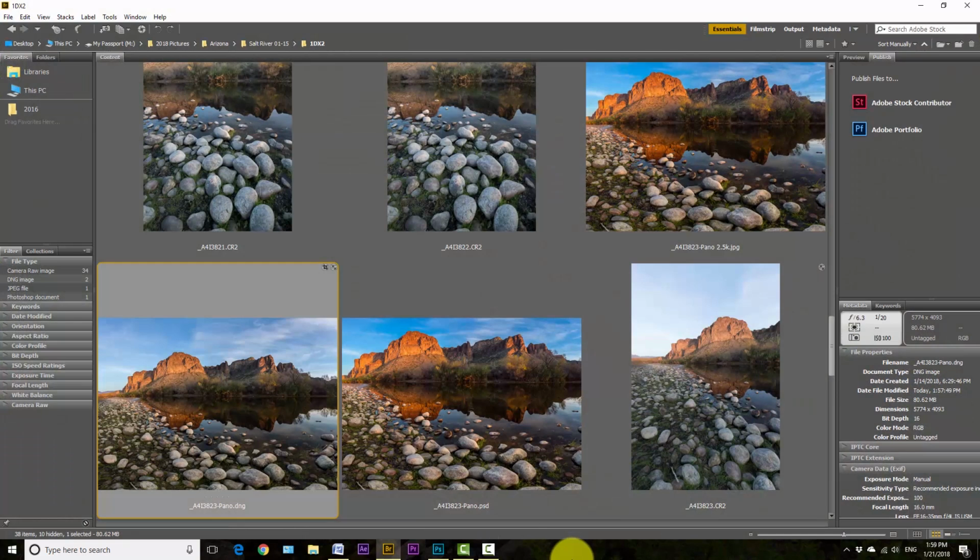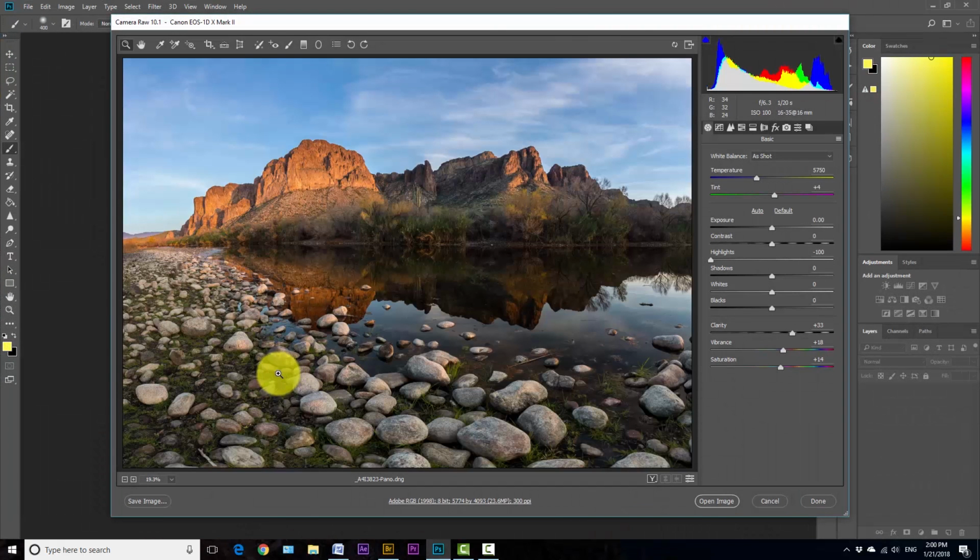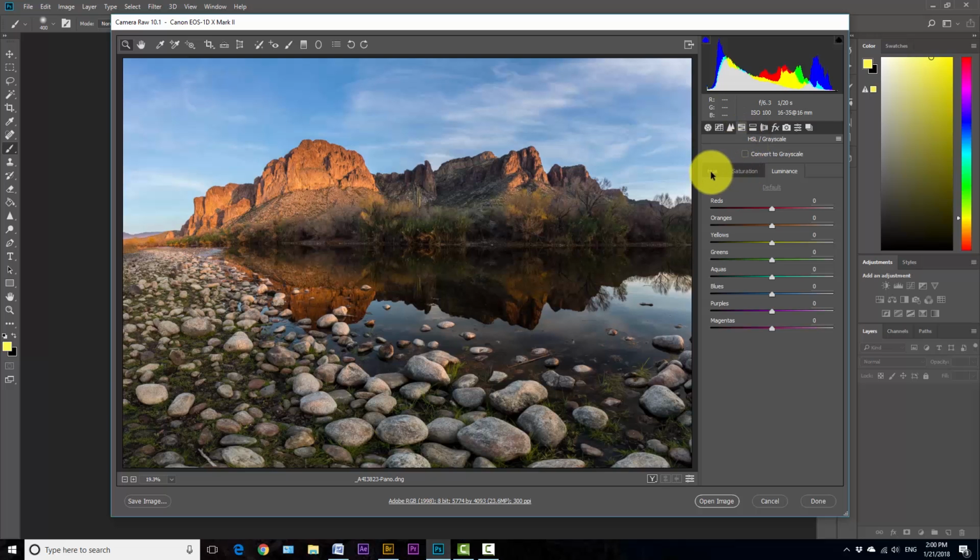Alright, so first off, I'm doing this in Bridge, and you can do this in Lightroom because it's the same deal, because Lightroom is basically just a fancy version of Bridge and Camera Raw. So here is my image that I'm going to be playing with. I'm going to open this up in Camera Raw, and once I'm in here I'm going to go to the HSL panel. It's usually set on one of these by default, but I'm going to go over here to Luminance, and then I'm going to come down to the blues. And so in order to get that deep saturated look without actually saturating, we're just going to drop the luminance.